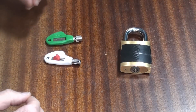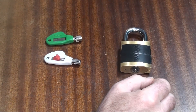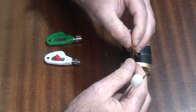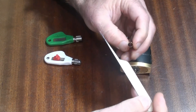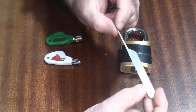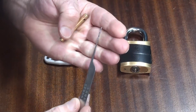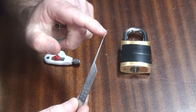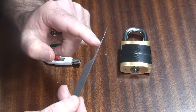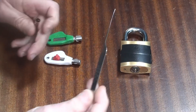I'm going to briefly talk about the tools needed to pick this lock. We need a picking tool of some kind. I've used a cheap Chinese pick that I was given and converted it basically into a probe. You can see some blue felt pen marks on it at zero, four, and eight millimetres, to tell me where I am in the lock. That's all there is to say about that one.